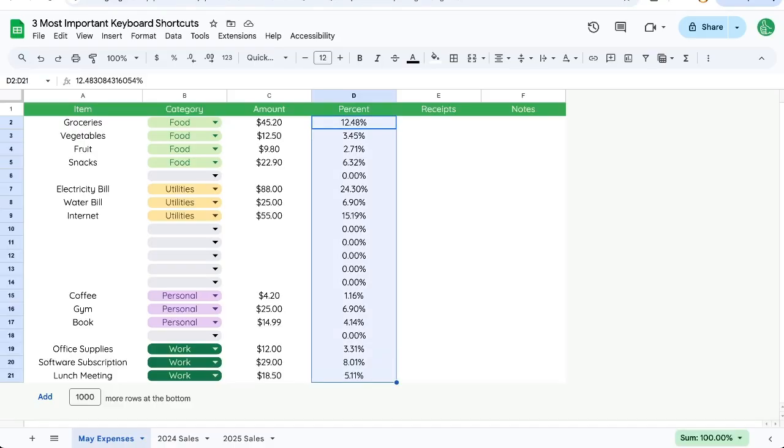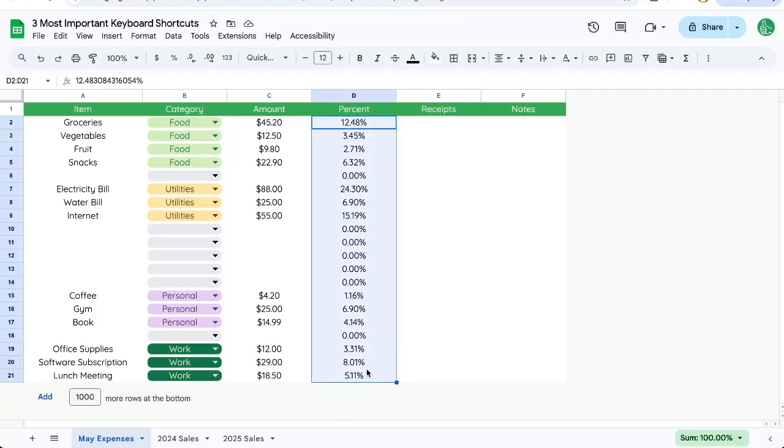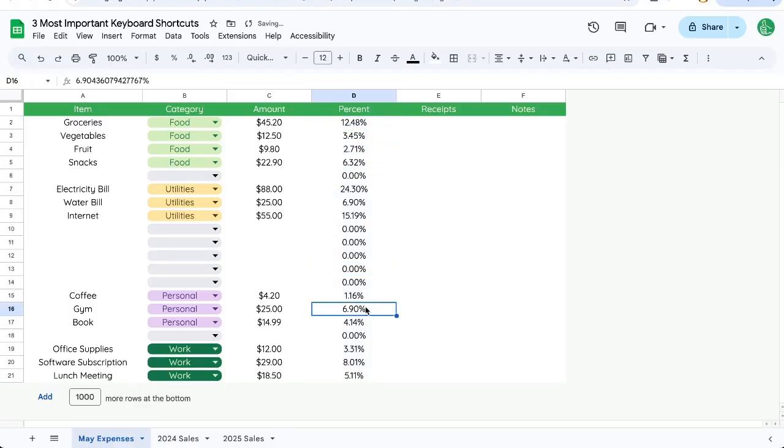I actually just selected everything in this range with Shift, Command, down arrow instead of having to click and drag this, by the way. That's a bonus keyboard shortcut for you. Shift, Command, and down, Command C, now Shift, Command, V, and now all of these cells are just values. I use this paste values so often.